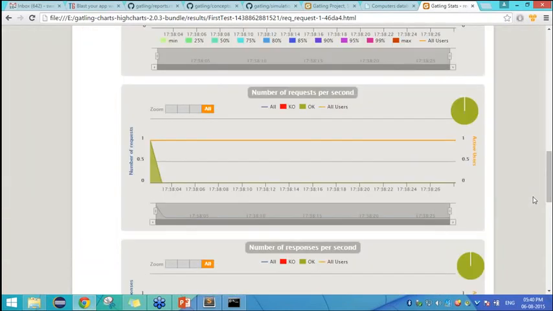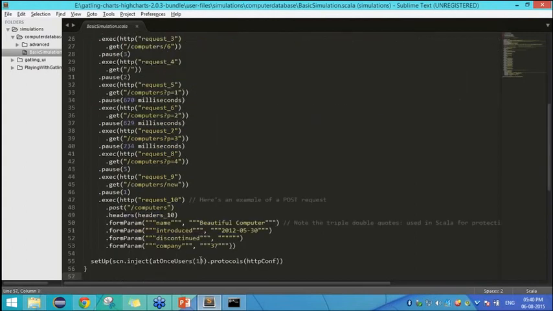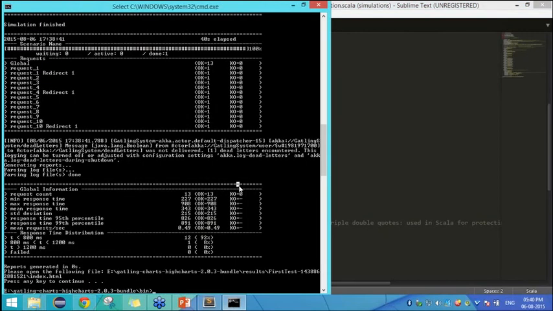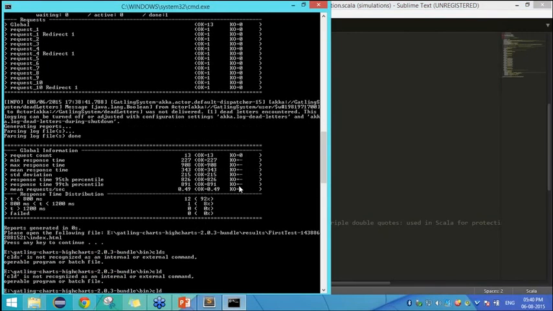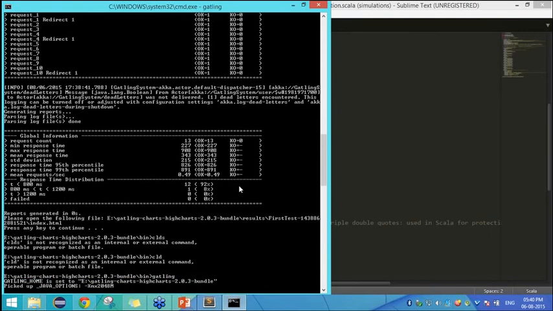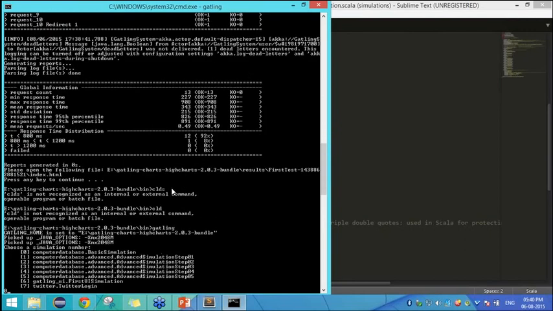Let's increase users to some higher level, say 100. So 100 would be okay, and see how your system is behaving. Okay, so we started the load. We injected a load of 100 users on the system, and we are running the first test only.